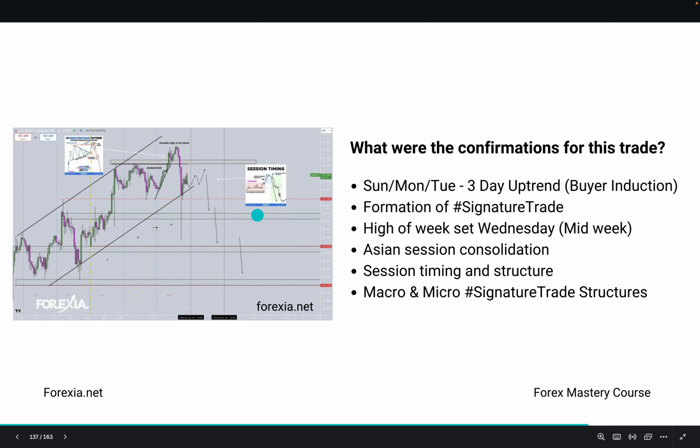So if you guys want to learn more about this exact setup, how we were able to basically predict a 400 plus pip flash crash on USDJPY, basically the exact top with less than 15 pips of drawdown, 400 plus pips of potential profit. If you guys want to learn how we did that, I'm uploading a video to the channel as I speak, and you guys can see that video as well. So make sure to check out that video next if you guys want to learn exactly all of the different confirmations that I had and why I was so confident that this trade specifically was going to reverse at that exact price level.